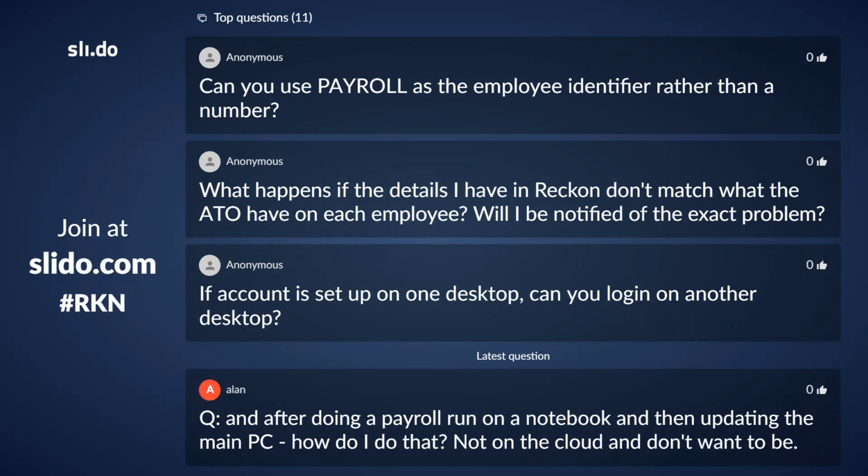As for what happens if the details in Reckon don't match the ATO, I assume you're meaning the details in their MyGov account. The only real detail that we have across the two is the email address for the employee that they have in their MyGov account. It doesn't need to match what's in your employee fields in your software. So I don't think they'll be getting in touch with you about the employee fields. They will notify you about errors within the pay event file, and that's within GovConnect as well.